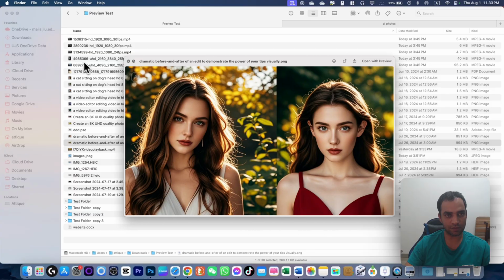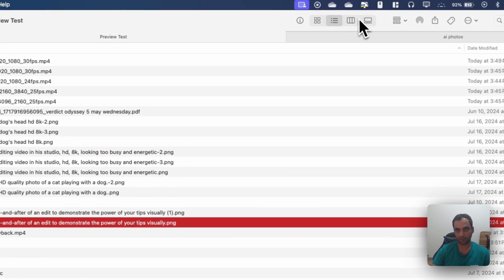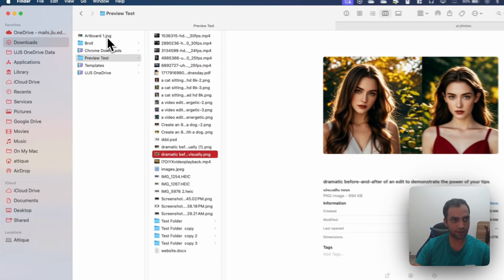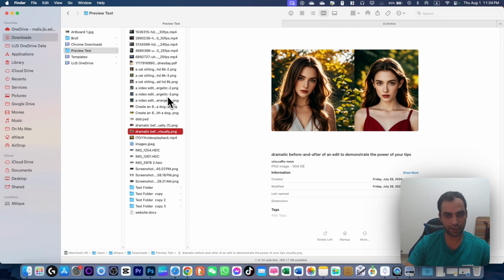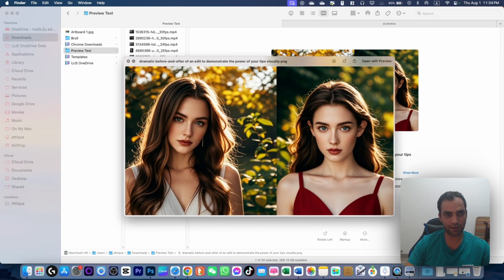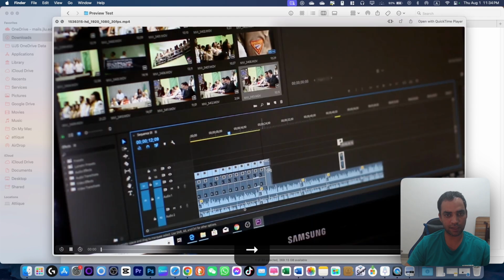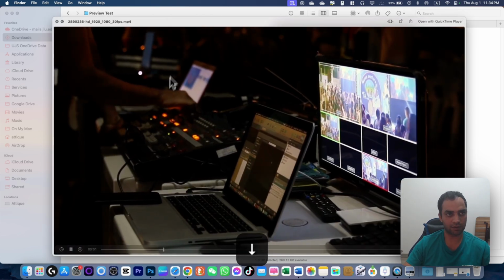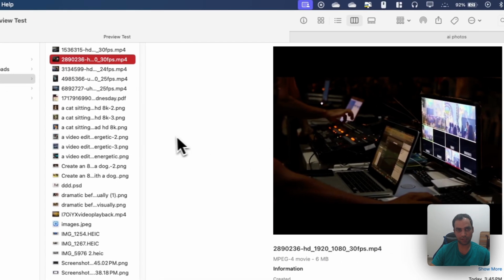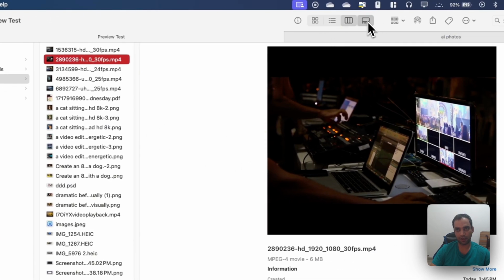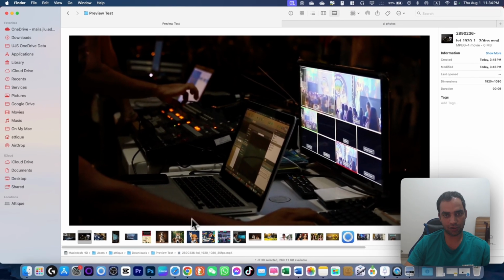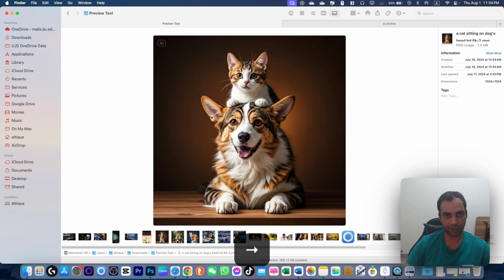If you have this mode, for example, column view, there are different columns, different folders and different files. Now I can press the space bar again. And no matter, if I'm using the left arrow, it will go to the left side. Right arrow, it will go to the right side, top and bottom, anyone. I can use it easily in this mode as well. So in this mode, you can also check the options and use the arrow keys.